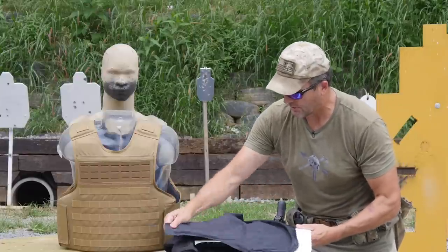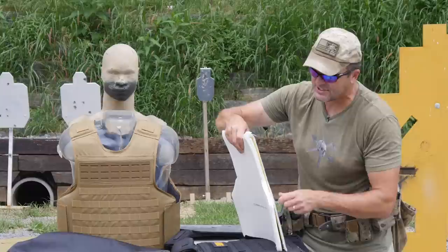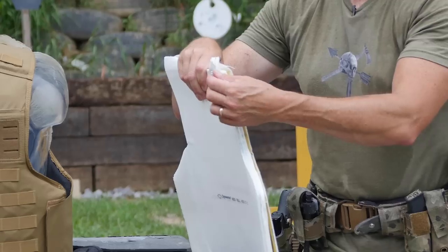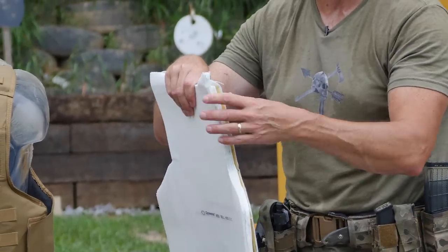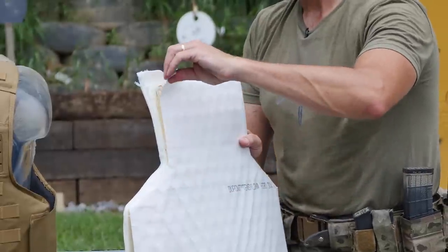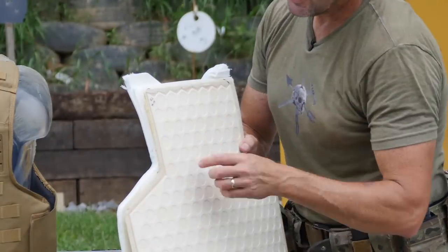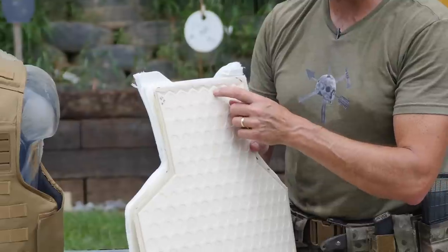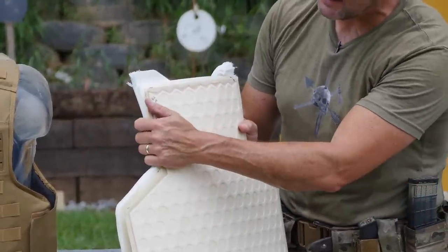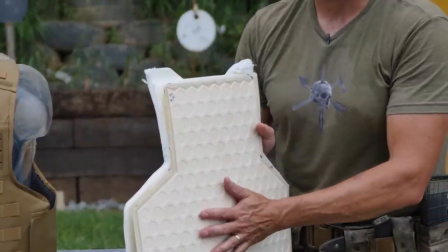We are gonna insert. Now on the back, you guys can see it. These are all the different layers of your ballistic cloth. Just like soft armor, it's regular soft armor cloth, right? On the front, you've got that thin little piece, right? Protect it, but if I take that off, gents, these are all individual ceramic panels, hexagon shaped, and they are designed that when they're sitting normal, there's no gap in them at all, right?